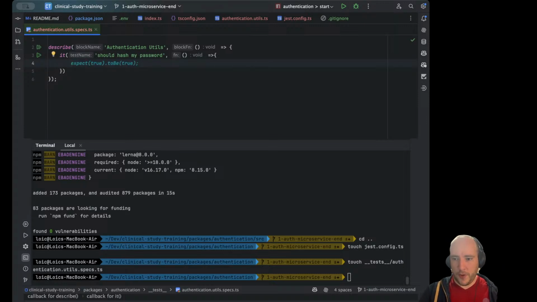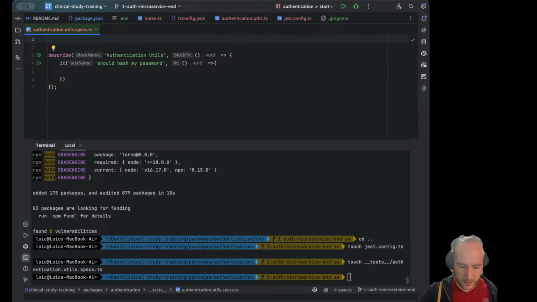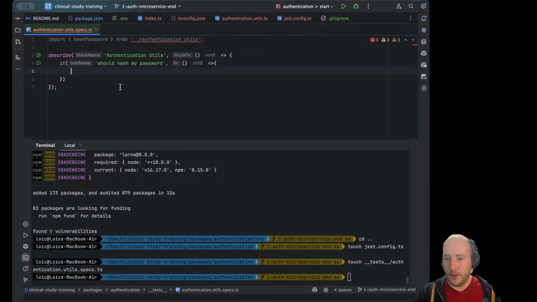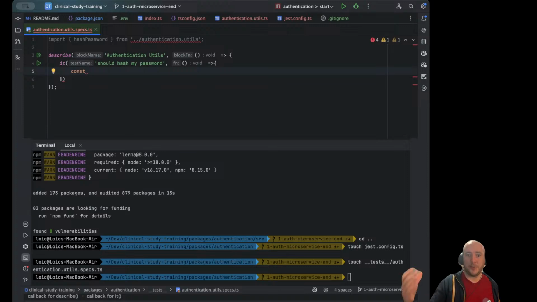So we'll have our first thing. We need to import our function. So we import hashPassword. Tests typically have initialization, doing the action, and then verification.